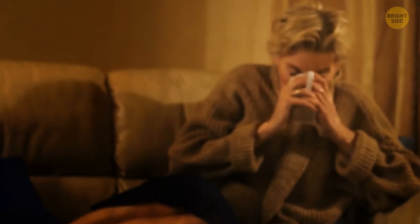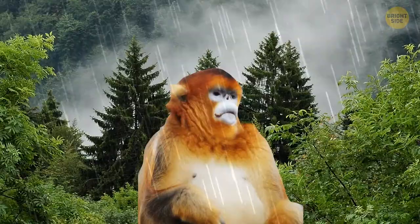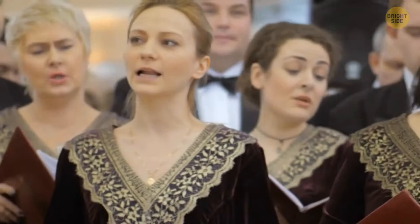Do you enjoy it when it rains? If you like it, you're definitely not a Myanmar snub-nosed monkey — recently discovered, guess where, in Myanmar. Their nostrils are so upturned and exposed to the outer world that they sneeze every time it rains. But if you were in a choir, you'd have something in common with them: snub-nosed monkeys like singing together.